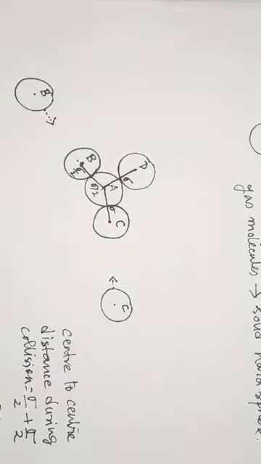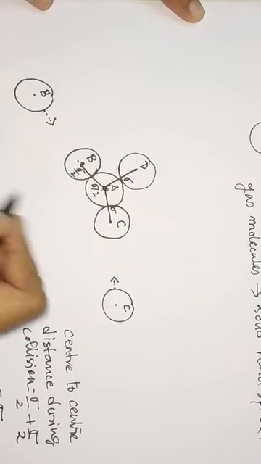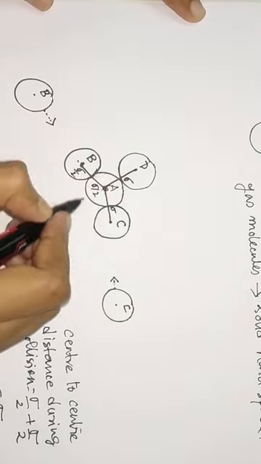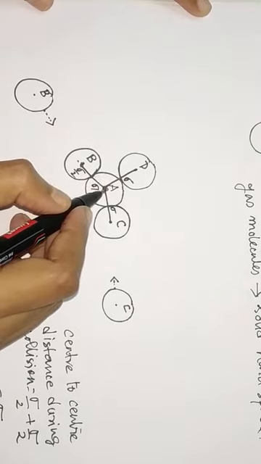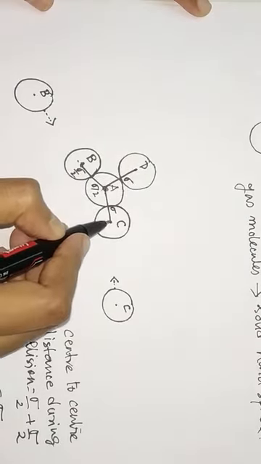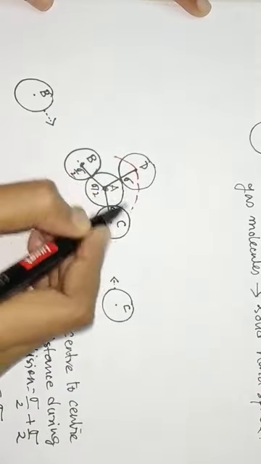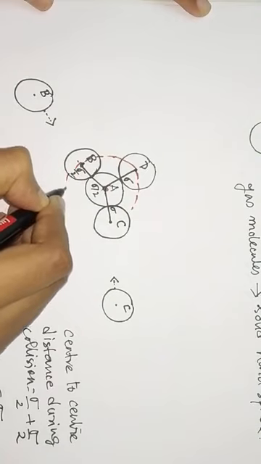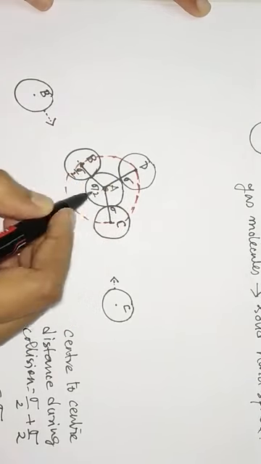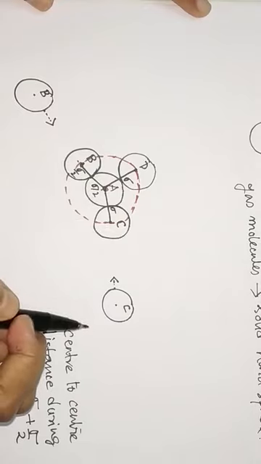Now what we will do is draw a sphere which has the same center as the center of molecule A. We will draw a sphere with the center of molecule A as the center and taking its radius to be equal to sigma. So this is the sphere which has its center as the center of molecule A and its radius equal to sigma.